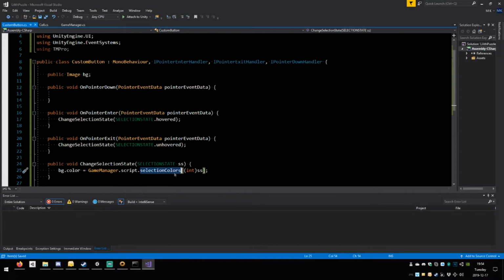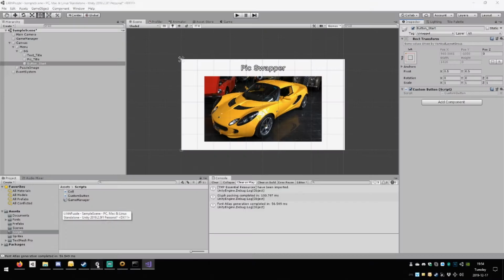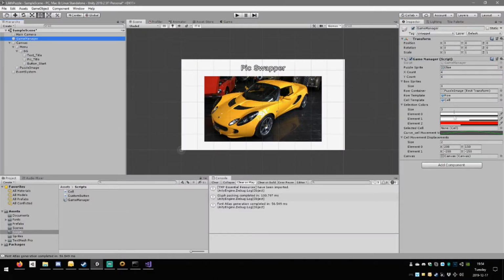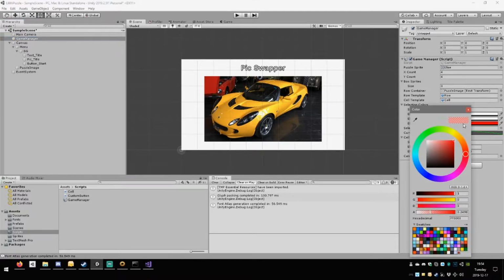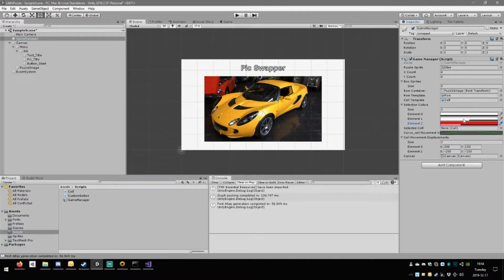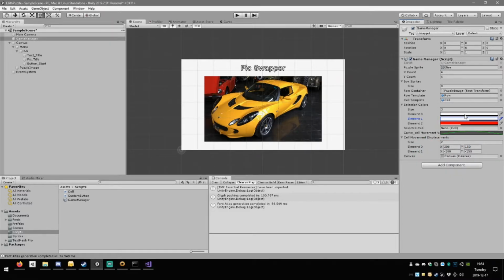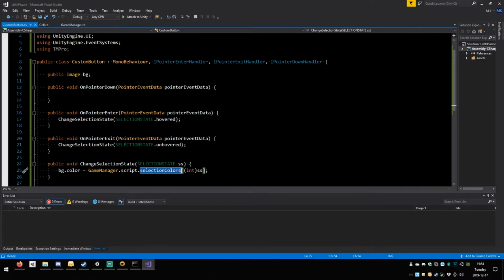So one problem is here we have these selection colors, right? And I don't really like that because these are specific to the cells, not necessarily to our buttons. So let's take a look at what the game manager says. Okay, so you see these? So let's try and take a look at them. 35% and red, 50% and white, 0% and white. Okay. So hit Control R twice. So hold Control and press R twice.